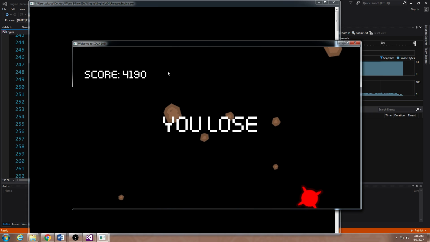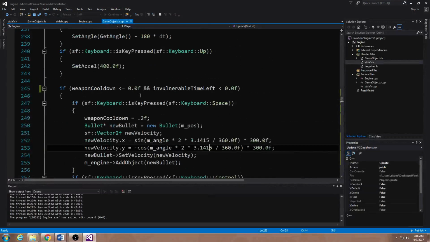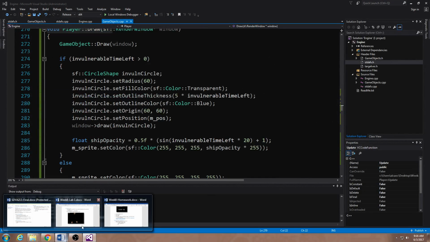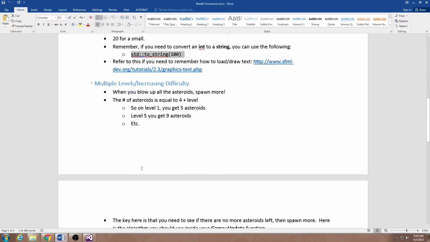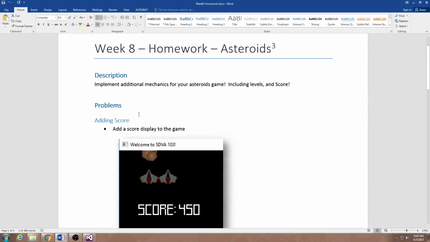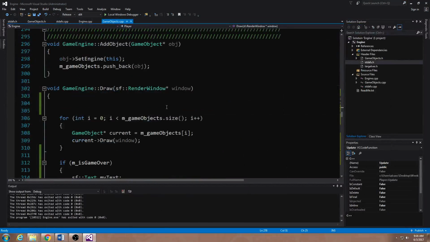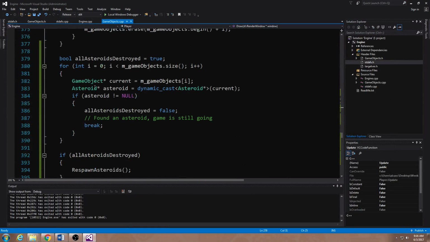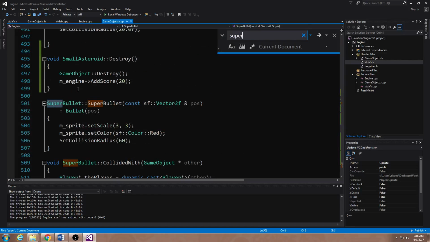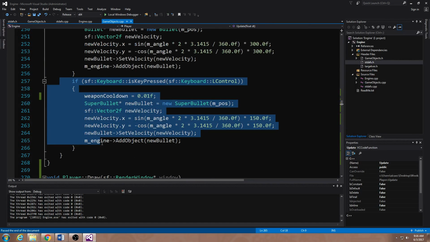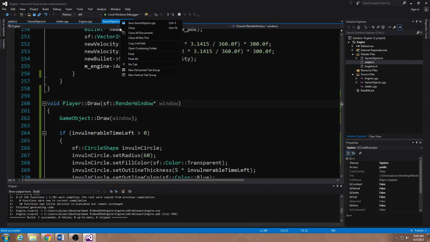Okay, so aside from sound and a main menu or anything like that, our Asteroids game is pretty much complete. We have all the behavior that we need for making our Asteroids game have multiple difficulties, have increasing score as you kill things, and player spawning is also mostly correct. So what I'm going to do now is remove this super bullet thing, like so. I'm going to put this up on Zool, and then we're going to talk about our final project here.